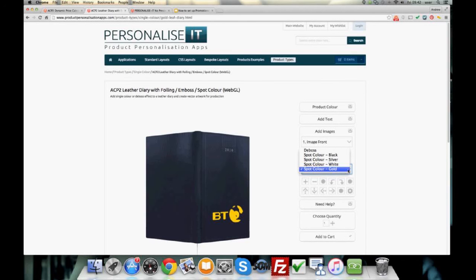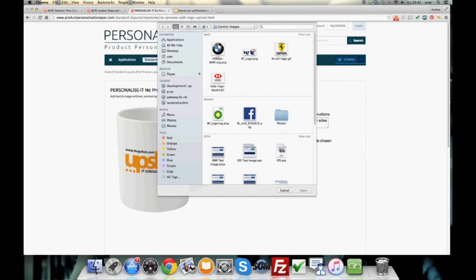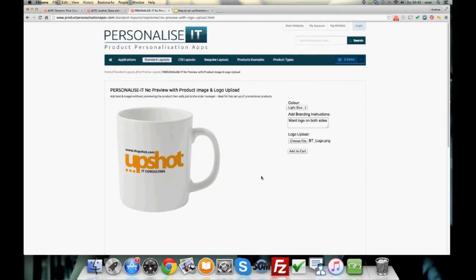And you saw I uploaded a 4-color BT logo, and the system converts it to a block color for gold in this case. And obviously that's perfectly good enough for people to place orders. And that's a much stronger approach than this particular approach, where if I'd uploaded my BT logo, I'd have picked choose file there, picked my BT logo, which then sends me the BT logo, but it doesn't demonstrate to me that that's only available in one color. And it still gives the distributor, if you like, all the work of managing that order.